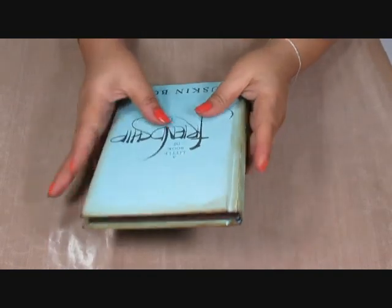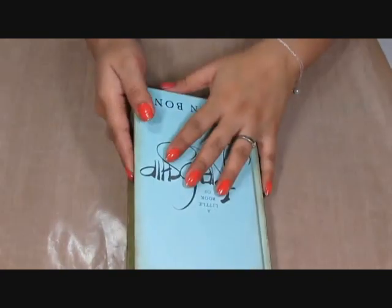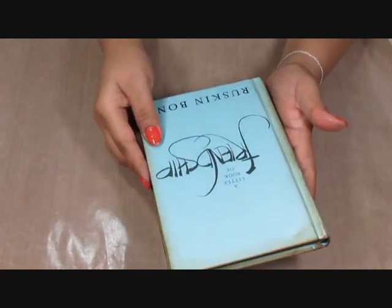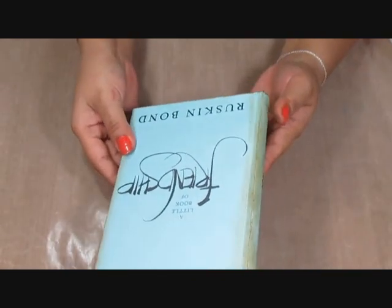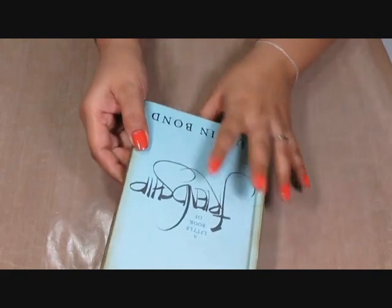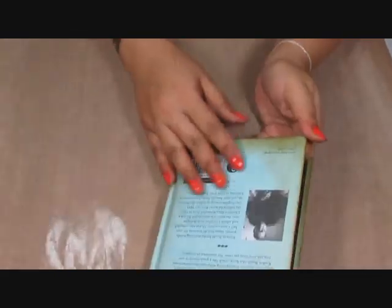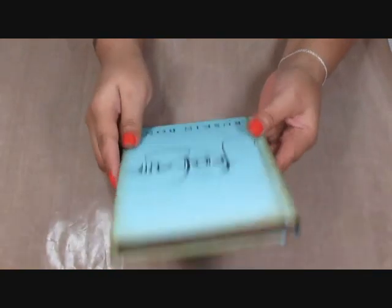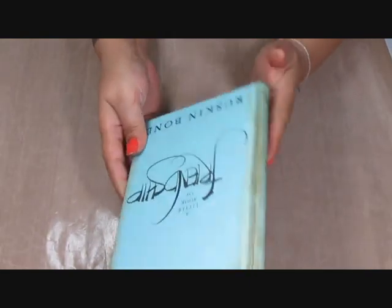Namaste guys. So I'm going to create a really special project and I'm going to be using this little book. And this is indeed a really teeny tiny book and it's hardbound, and that's the reason why I chose it. Initially I really liked it for the blue, but then over a period of time my thoughts about the project changed. So I've decided to paint this and I'm just going to quickly dive into that.